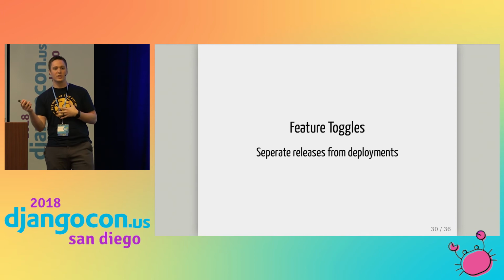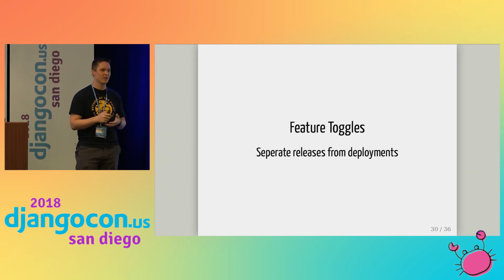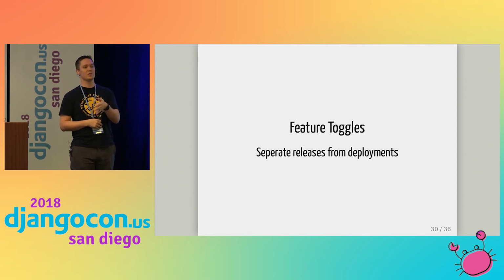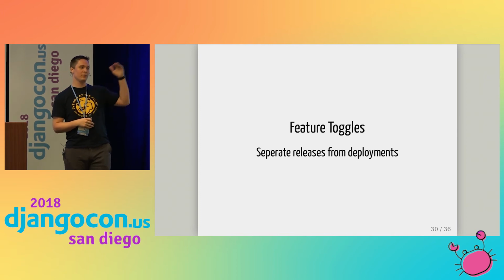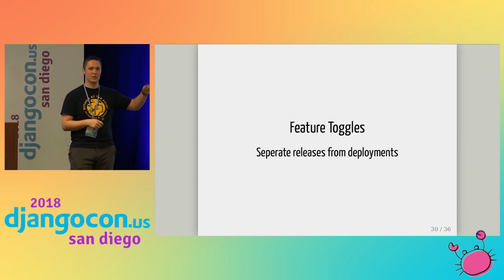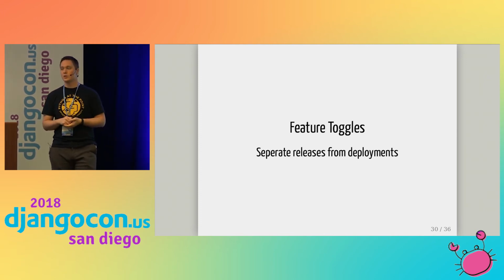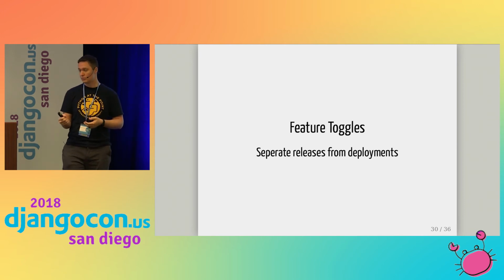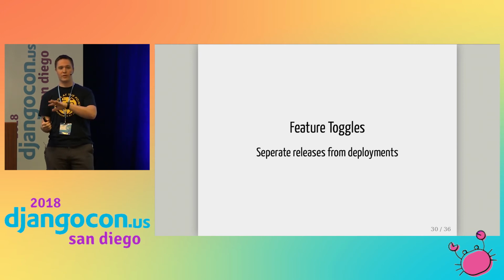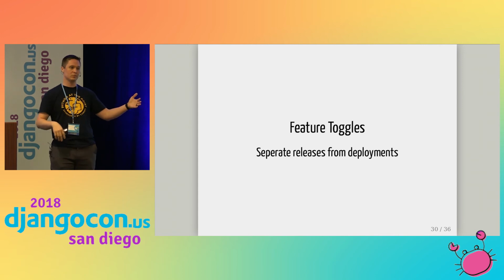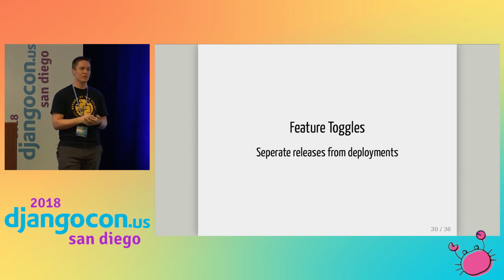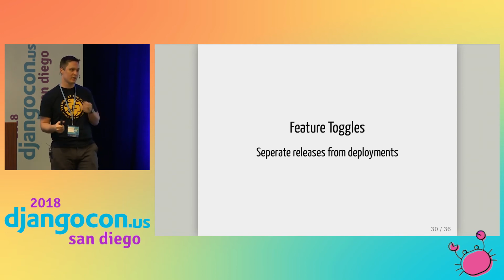But if you have any security changes or small bug fixes, etc., you now have to wait till Tuesday, or you have to do something different, like some crazy hotfix release, in order to fix those things. So if we use feature toggles, you actually separate that release from the deployment. You don't want to use deployments to release big features because that is scary.